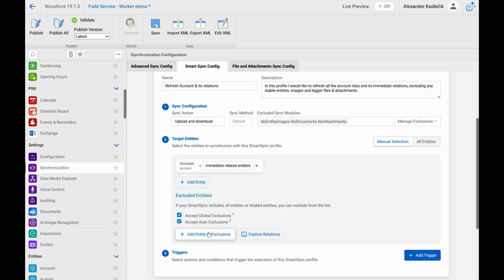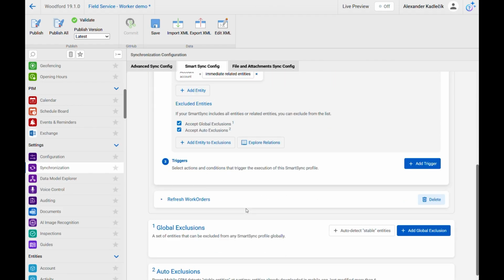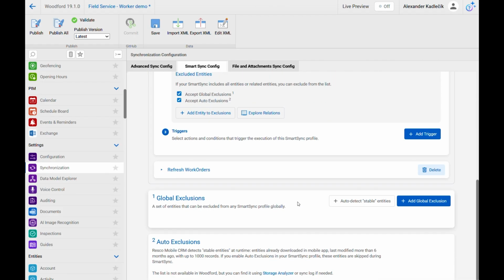There are exclusions for entities, not just for the modules of the sync. There are things called global exclusions and auto exclusions, but you can also add manual exclusions just for the profile itself. If we specify a set of global exclusions, we have a couple of options in there.